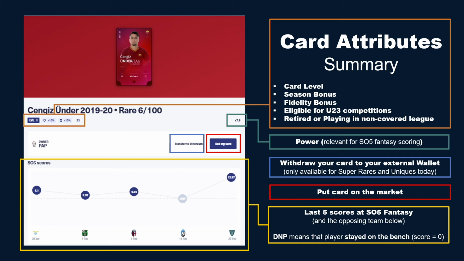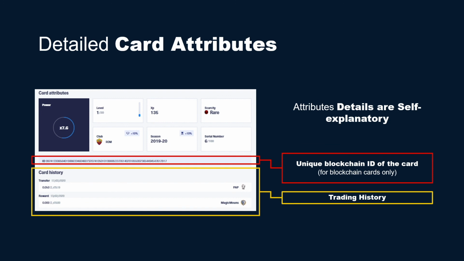You have a button to put your card on the market, and you have a summary of the player scores in the last 5 games. Keep an eye on the dates, because if a player was not in the squad during a specific game, the game will not show in this list. DNP means that the player did not play, and therefore he received a score of 0. Further down the cards page, you have the details of the card attributes, which are self-explanatory. You have the unique blockchain ID of the card, and you have the trading history of the card.